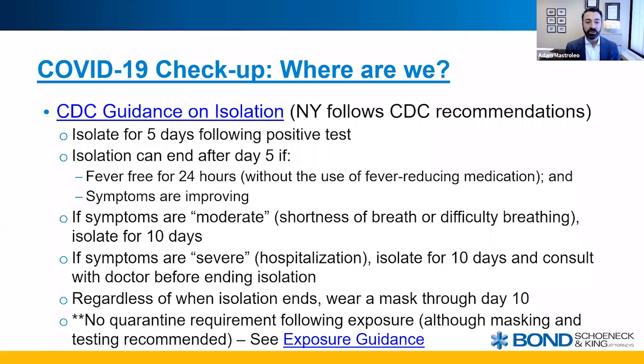All right, so where are we? I linked here to the current CDC guidance on isolation, which you can click on if you view the slides when we send them out over the next couple of days. The current CDC guidance requires isolation for 5 days following a positive test. You can end the isolation after 5 days if you've been fever-free for 24 hours and your symptoms are improving. The guidance also says that if symptoms are moderate, meaning shortness of breath or difficulty breathing, isolation should continue for 10 days.